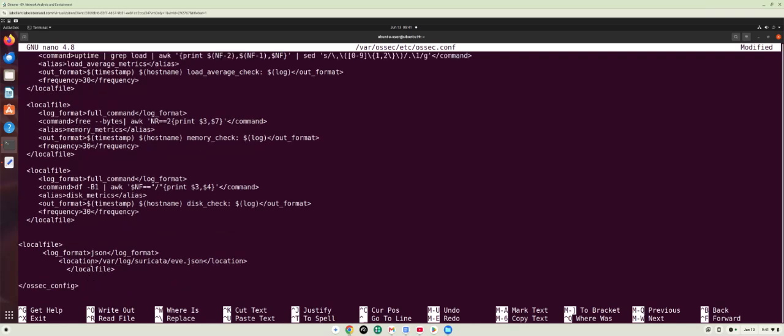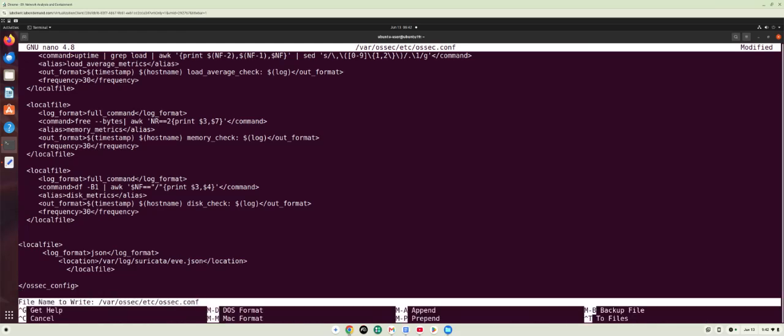So again, this is the Wazuh agent configuration file. This is going to enable the agent to read the Suricata logs that are generated when it finds these access DHCP packets within 5 minutes. All right, so do Ctrl X, Y to save.